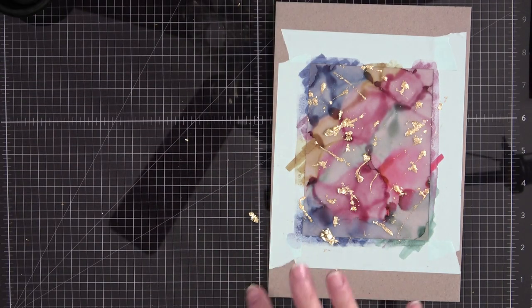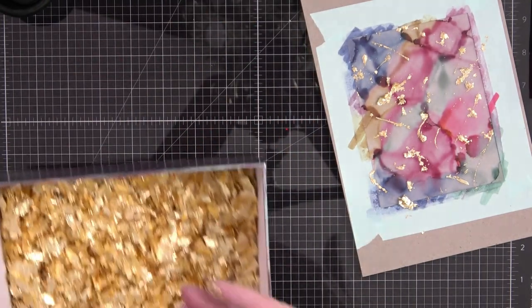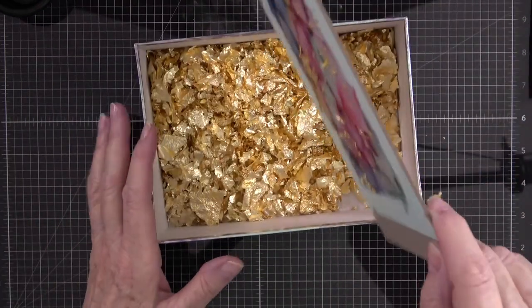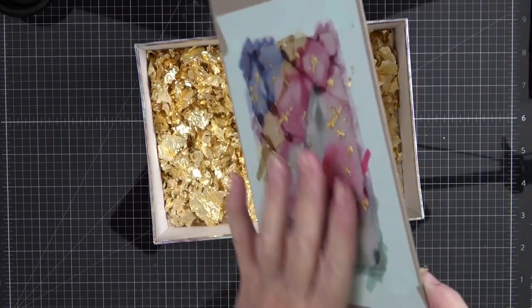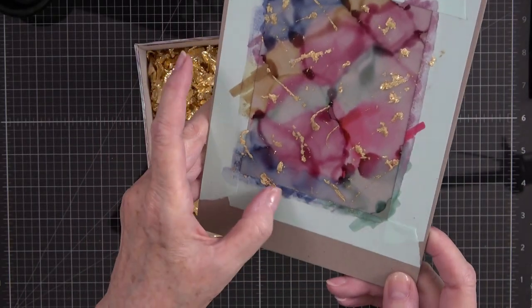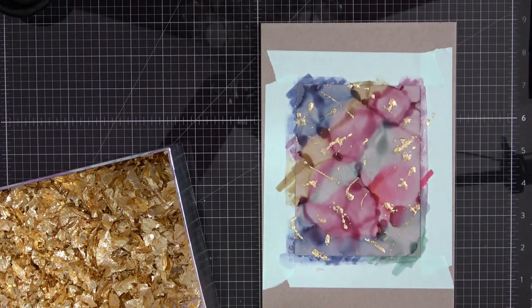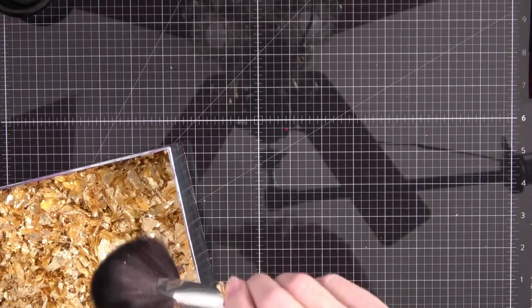So I'm going to bring my box back and I'm just going to kind of slide this back into it as best I can. And I'm going to tap off again. And you don't have to put the gold flecking on it if you don't want it. But if you want to add some gold shimmer to your piece, this is what I suggest to do. And I think it works beautifully. So I'm going to use my little sweep brush and I'm going to sweep as much of this back in as I can, just like that.